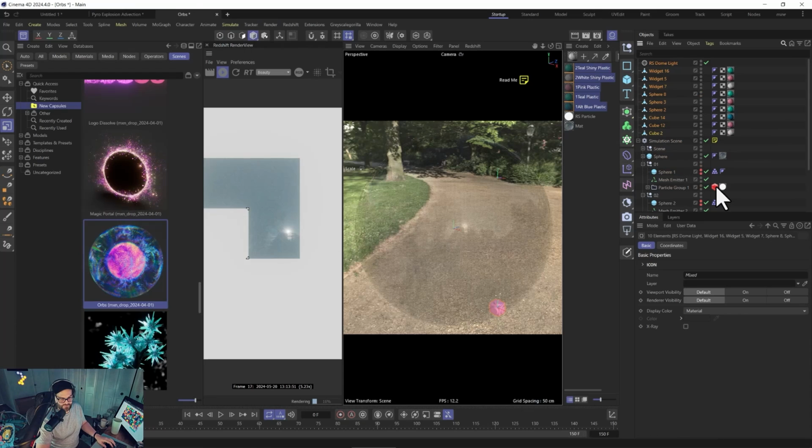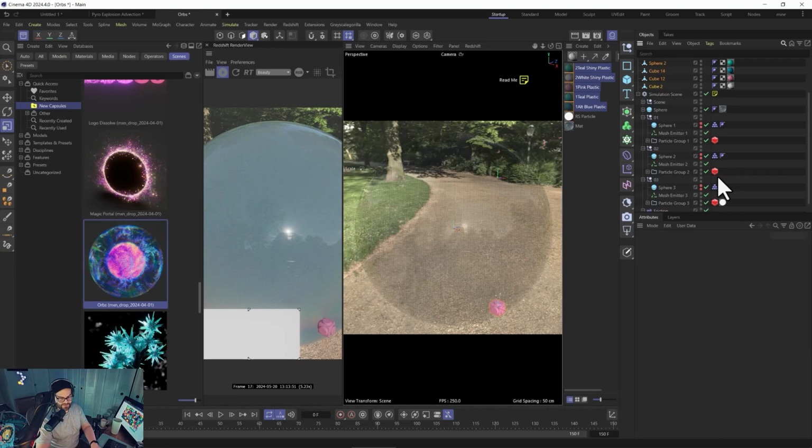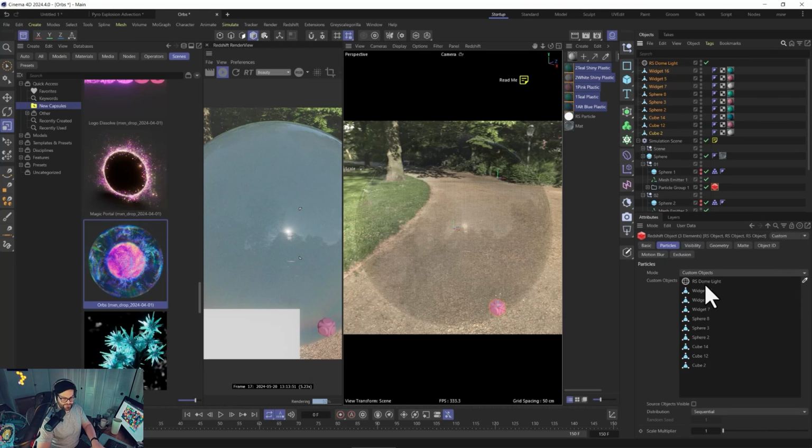Now we're going to go to the particles here, turn that off, grab our particle group, and there's three particle groups this time. So we'll make sure that we take the material off each of those, but we're going to grab each of these particle groups, switch it to custom objects, and then again, just shift click all this. Now we don't want the dome lights in there, so we just want to make sure we have our widgets. We're going to switch it to random, and again, we can say like 0.2 for the scale. And we should be good. Now we do want to make sure that that applied to all three of these and not just the one. Yep, we're good to go.